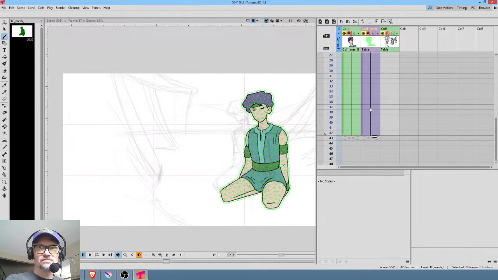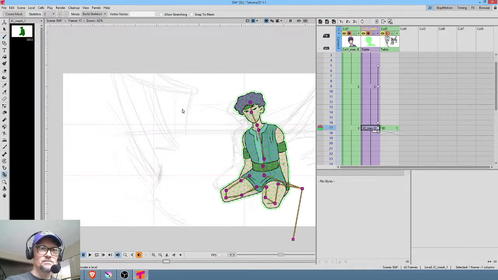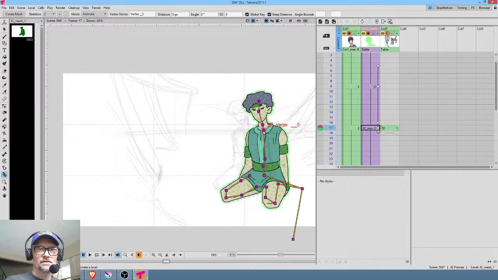Okay, so the obvious question is, why did you do this? Why do the plastic tool here? Well, because I'm just pretty sure that I'm going to want to, okay, I don't want to build the skeleton, I want to animate. Boom. Okay.